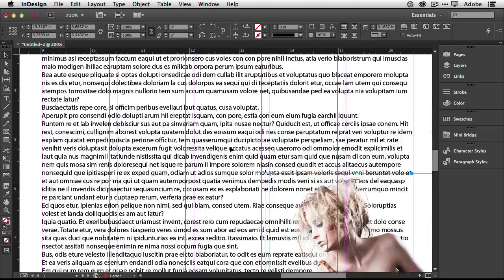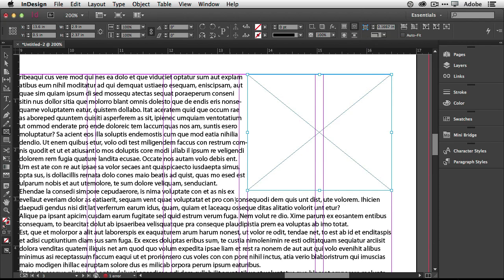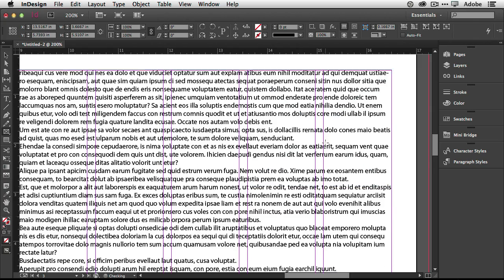Now, you can do text wrap a couple of different ways. So let me give you a quick example. If I create a frame, and that frame is sitting right on top of anything else, like text, I have my wrap options right here. So I can say text wrap, wrap around the bounding box. So now the text runs around that box and I can put whatever I want inside that box. We're good to go. So let's undo, get rid of that.